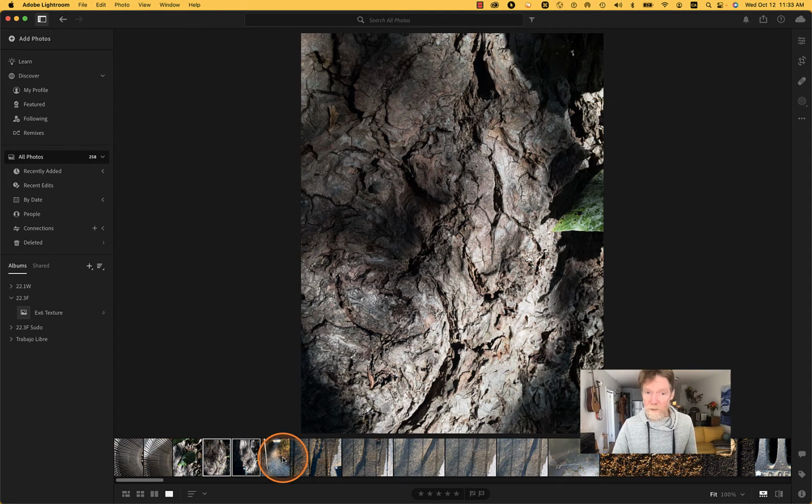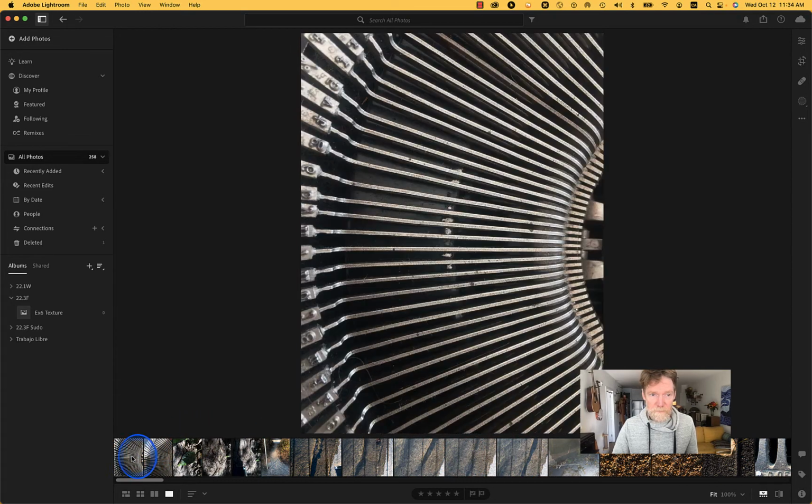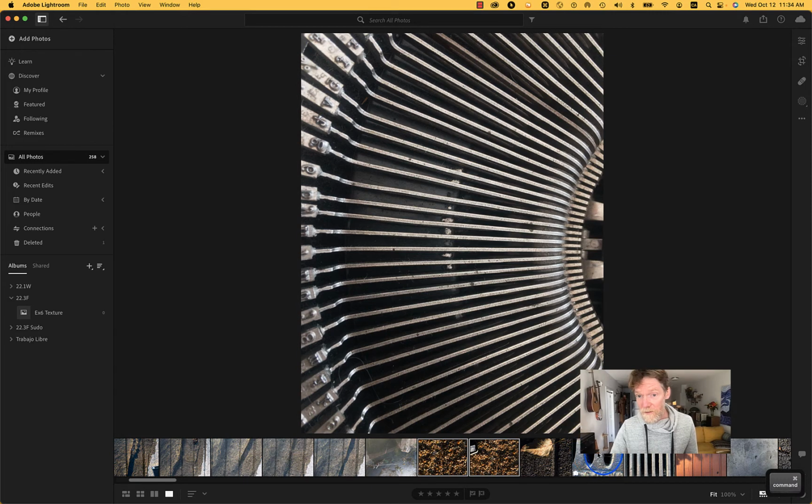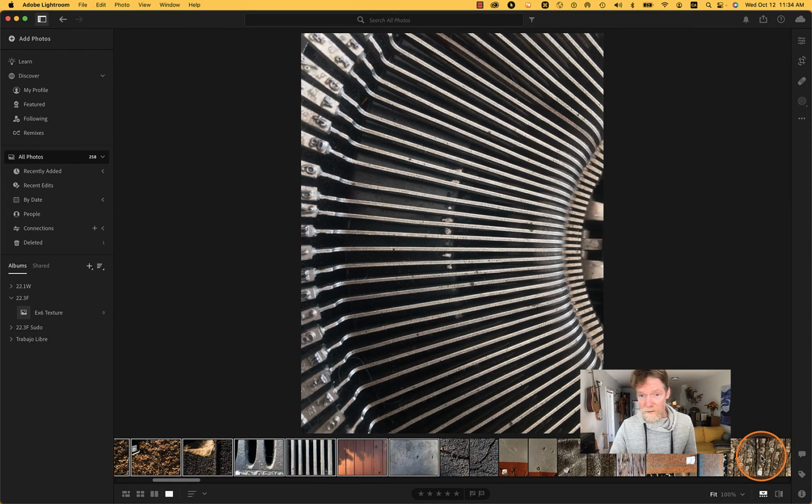And I'm just holding my shift key down, and that allows me to select all the ones in a line. If I want to deselect anything, I just hold the command key down and then I'll deselect it. If I want to select photos that aren't in a row, I just hold the command key and that'll allow me to select multiple photos. I'm just going to go ahead and select a bunch. I'm not going to be super careful, but you be careful when you do it and choose the photos that you want in your exercise.